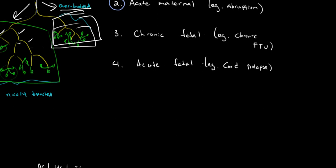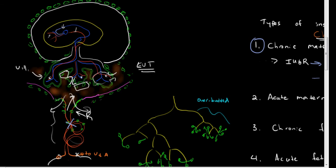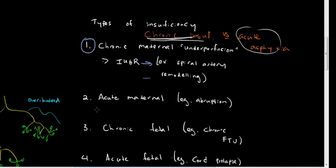And the way I would imagine that for you, if we go back to this diagram, imagine, let's say, suddenly something happens so that the placenta separates. So imagine something happens so that right here the placenta almost falls off between mother and baby. Then this placenta divides and goes this way, and the baby, let's say, could deliver, but there's an acute separation here. And that would happen, for example, in the context of abruptio placenta, or abruption. Well, in that case of acute placental separation, what you would have is acute maternal insufficiency. Suddenly, no maternal supply.